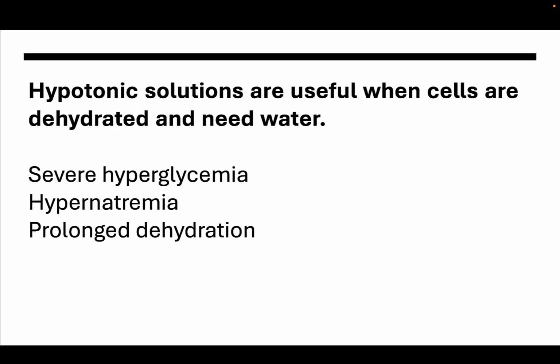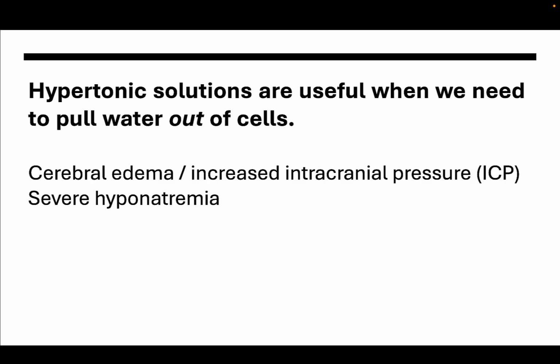Hypotonic solutions are useful when cells are dehydrated and need water. So the cells need to draw in some water. Providing a hypotonic solution would cause that to happen. It's saltier on the inside of the cell. On the outside, it's more watery, so the water will be transported inside. So this could be a use for a hypotonic solution.